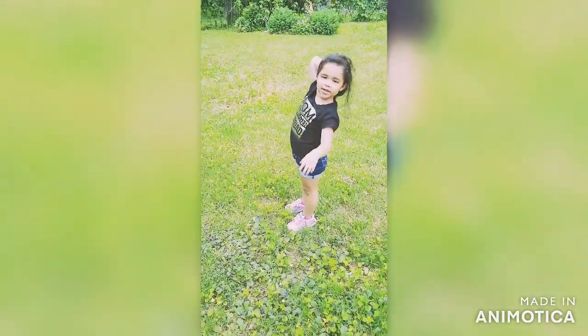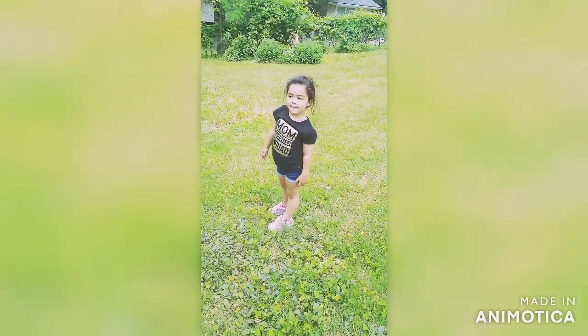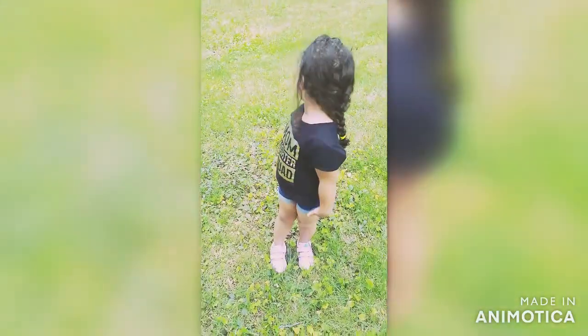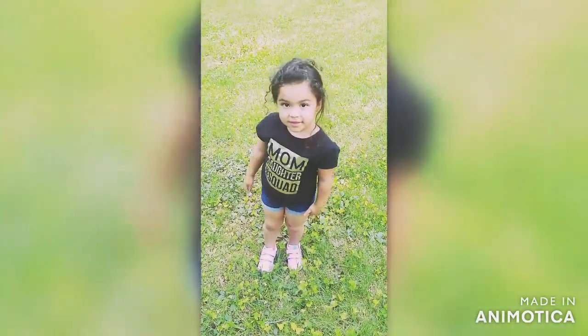Whew. All right. O is walk backwards 50 steps and then skip to mommy. Okay? So turn and face me. All right, you're gonna go back 50 steps, small steps. Ready? Go.